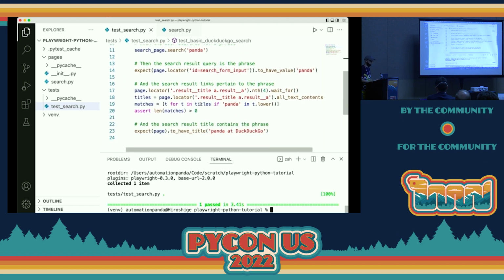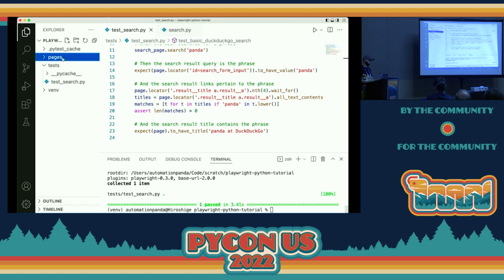Alrighty, so who's ready to make a result page? Oh no, some people are not excited about writing another page object? Oh, you're breaking my heart. It's okay, I'd rather write screenplay calls too. I understand, but we're gonna do page objects because they're a little easier for this application.